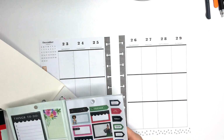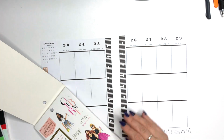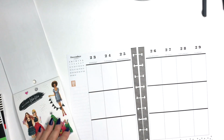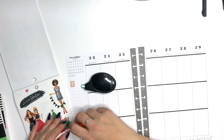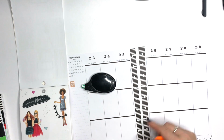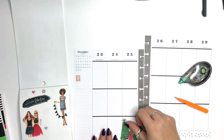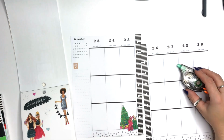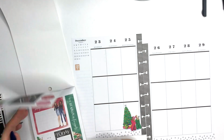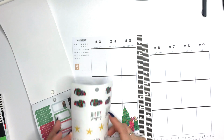I've been hoarding, maybe not hoarding, but saving those stickers completely until I was able to fill out a spread for Christmas time, and I am ready for it, and I couldn't be more excited. So here we go. I'm just gonna white out a part of it so I can place stickers without anything shadowing through, like the lines. But I think it's gonna turn out very beautifully. I'm not sure, because obviously it's not done, but we'll see what happens.